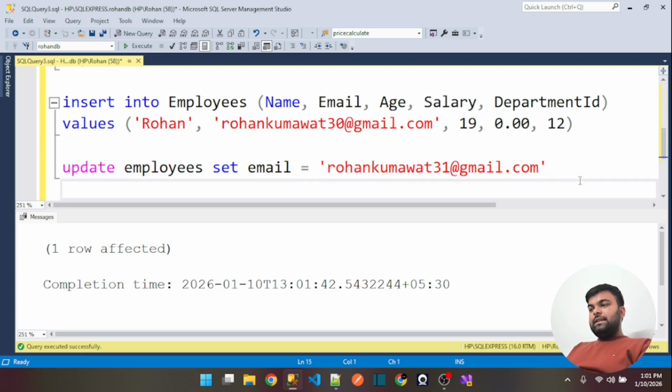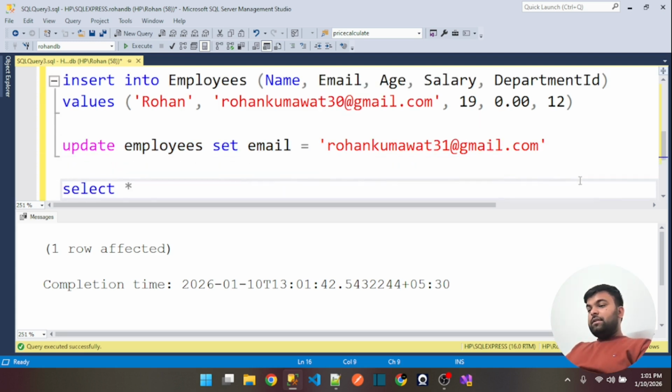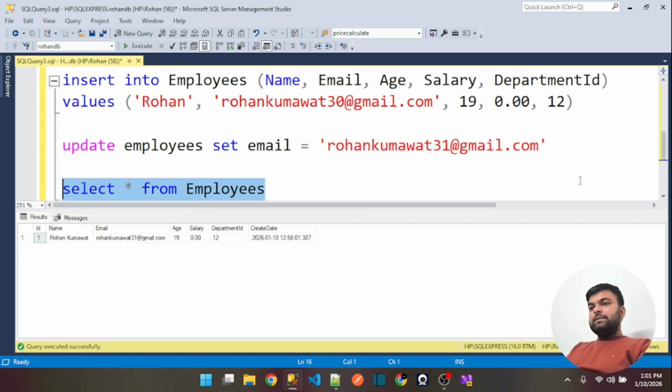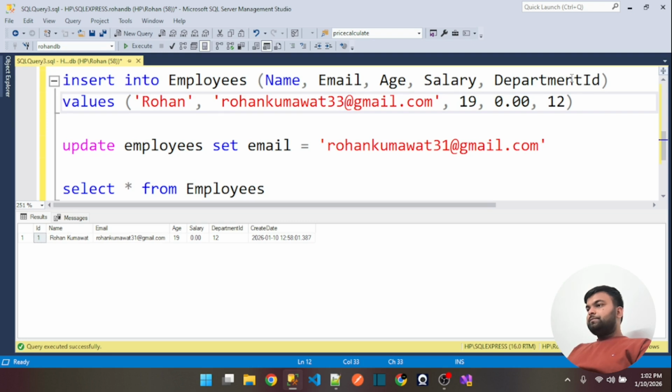Now let's see that everything is looking fine or not. Thereafter let me show you, you will see that we have successfully updated our value. Now let's reinsert another value, like Rohan.